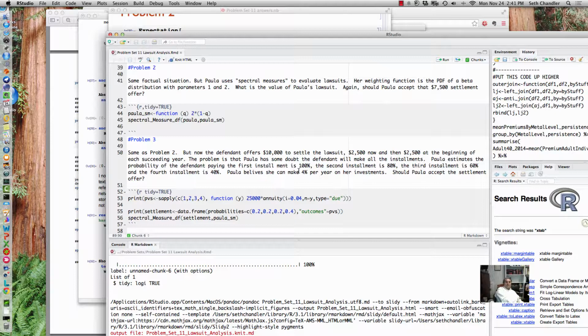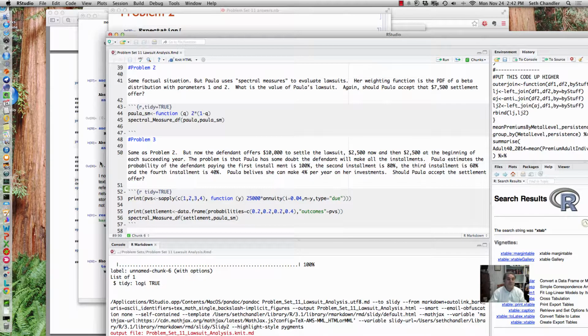So the hazard of failure in the first period is 20%. There's a 20% chance that that second payment is not going to be made. The hazard of the next payment is 25%. That is, there's a 20% chance that we're going to fail, but our denominator is 80%. We're only starting with 0.8, and so the hazard is 0.25. The hazard the next period, we start at 60, we end at 40, so we've lost 20, we've lost a third, so the hazard is 1/3. And so what you can then do is to use that to calculate the differences here.